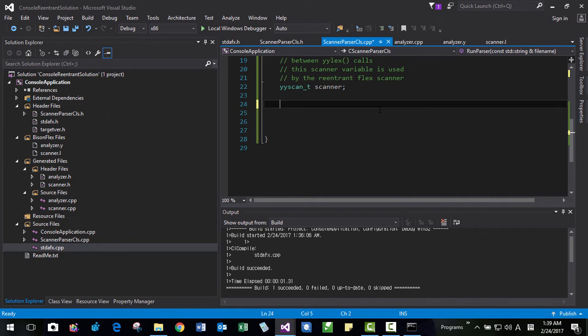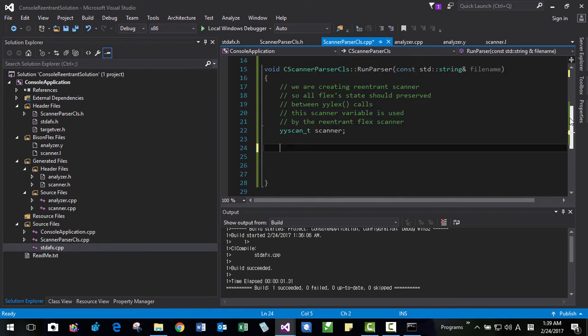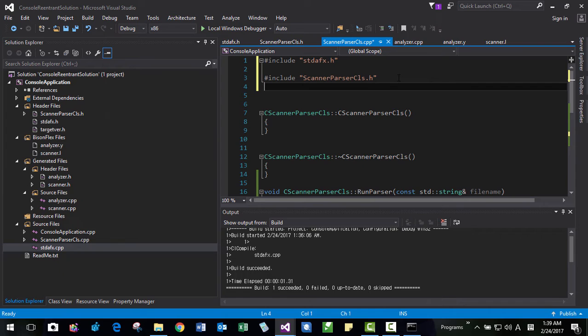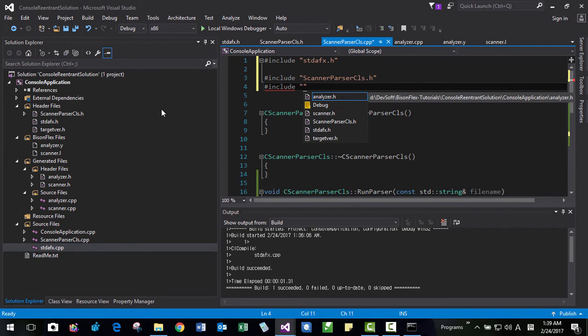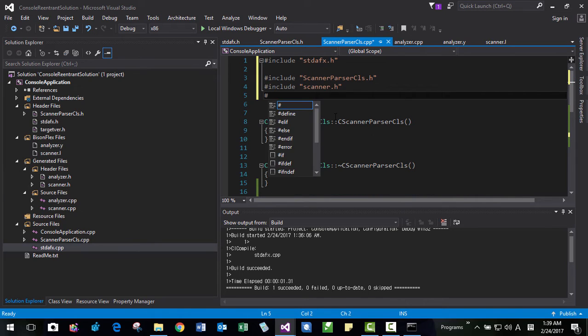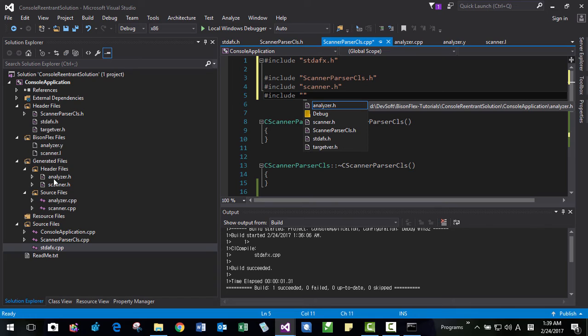Actually we have to include here. What should we include? We have to include this part, the scanner header, generated by Flex. Then we have to include the parser, another part, like the analyzer header.